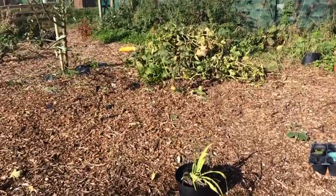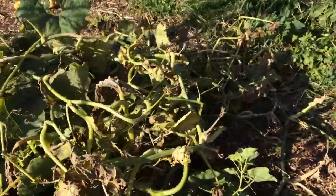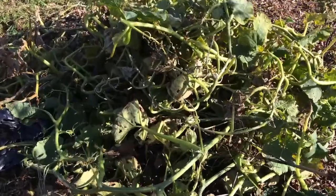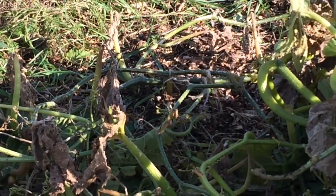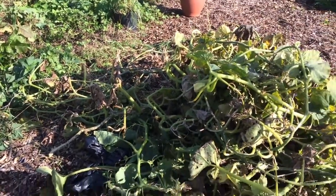A little bit later on my friend Jane is coming to stay. Jane is my gardening friend and I have absolutely no doubt that we will spend some time in the garden on this again glorious October day. I've started to clear away the squash plants that were in this area of the garden and piled them all up. These plants have both had powdery mildew, so I'm not tempted to put all of this onto the compost heap because all those powdery mildew spores will sit dormantly in the compost heap and wait until the conditions are right and then spring to life again. So I'm probably going to bag this and take it to our local recycling facility.